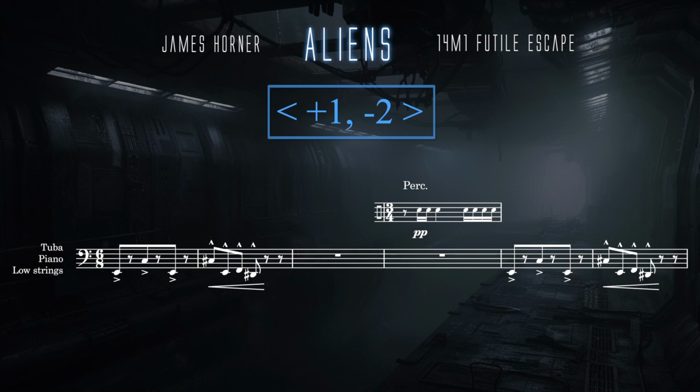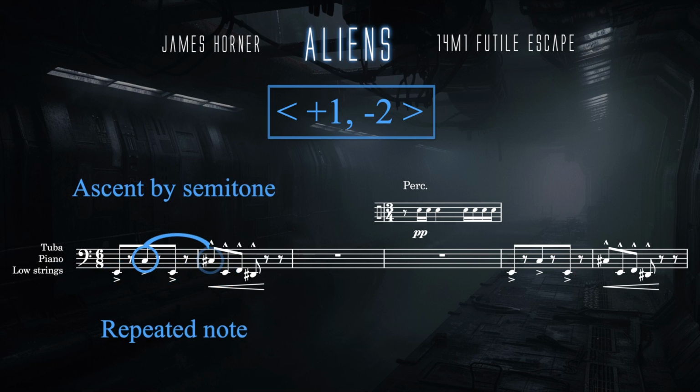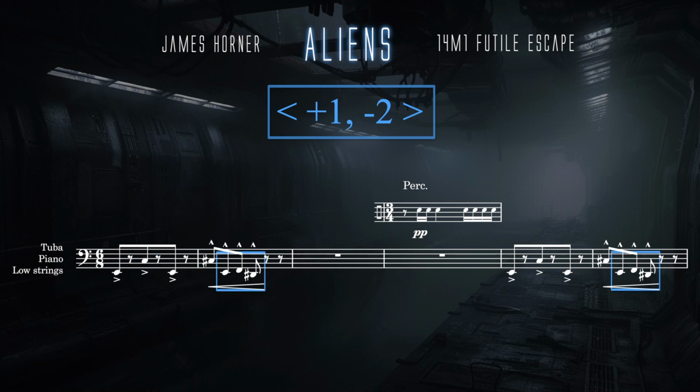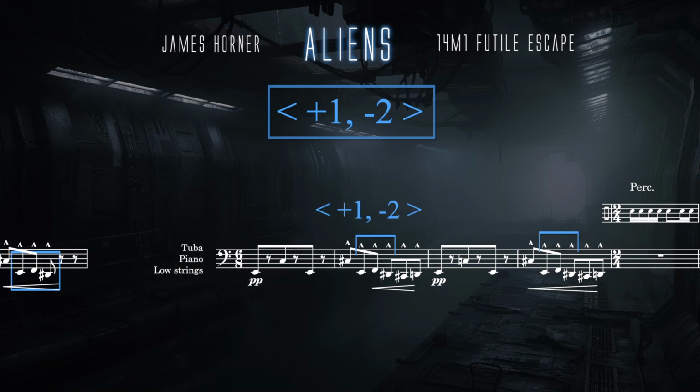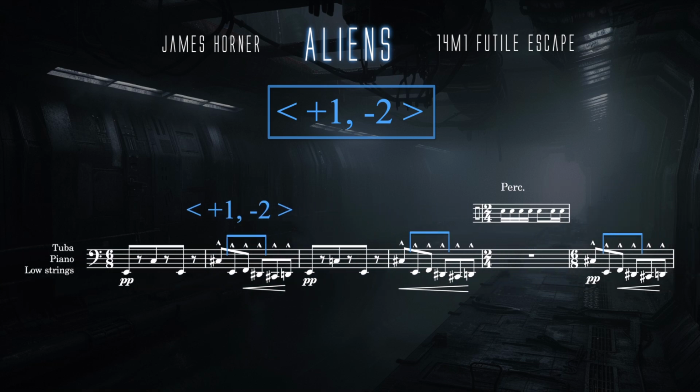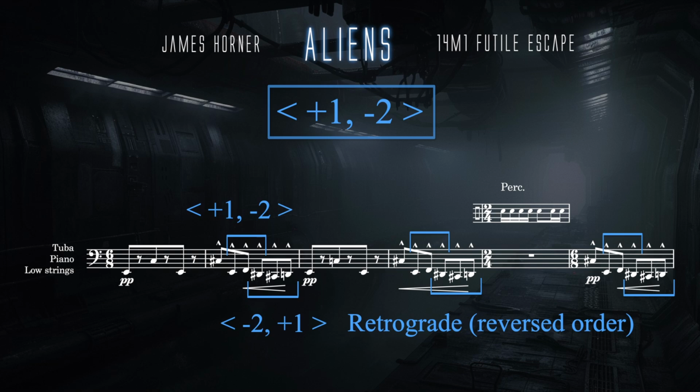This has a cool relationship to that opening slithering. There's a repeated note and another line against it which moves by semitone, but I want to focus on just the last couple notes. The ostinato ends with the thematic interval series +1 -2. After a lot of repetition, Horner lengthens this line by adding on the intervals -2 +1. Since the order of intervals is reversed, you can call that a retrograde of the intervals if you like big words.